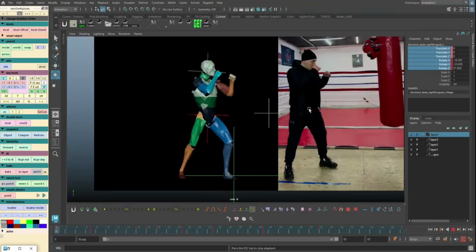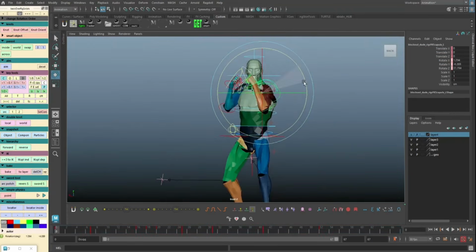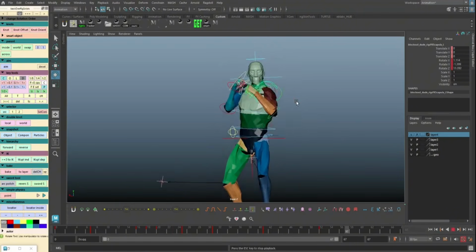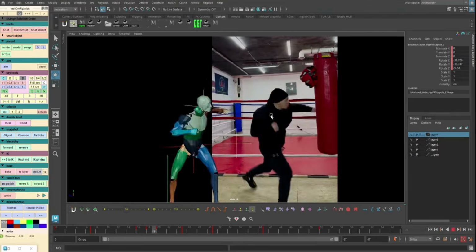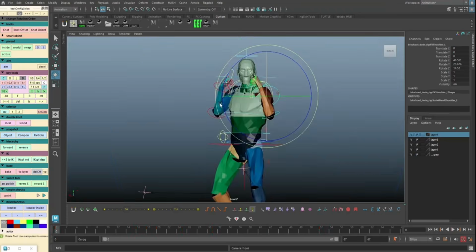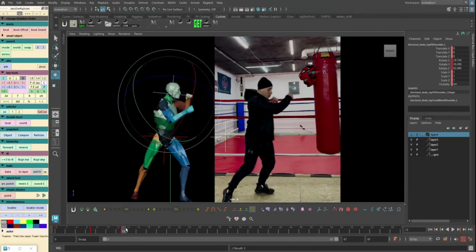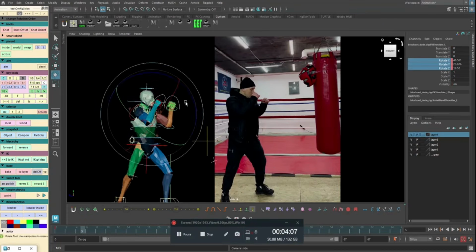So here we're getting those arms in, trying to get some nice poses with the arms. And I'm working very roughly. I will fix the arm poses later by turning these FK hands into IK, so I can really track my arcs.